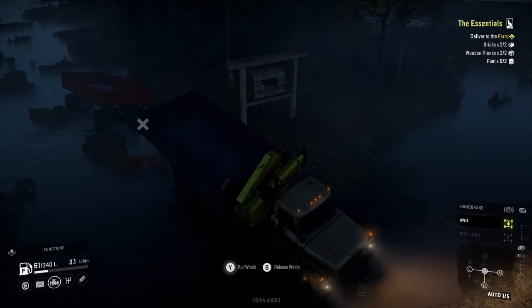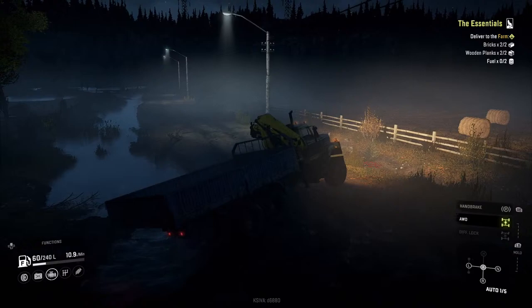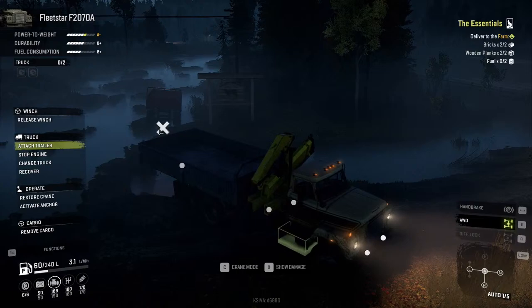I had the diff lock and low gear on, and it wasn't moving at all. So I took it off so the wheels could spin a little bit more. Do a little bit of paddling. Come on, truck. There we go. We got her. Victory.